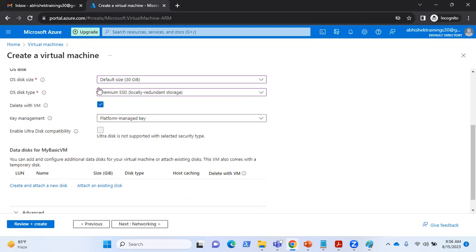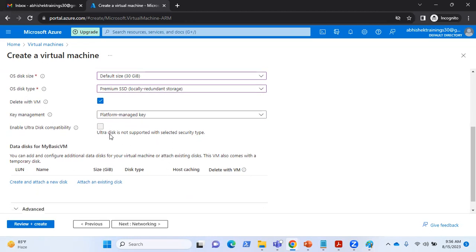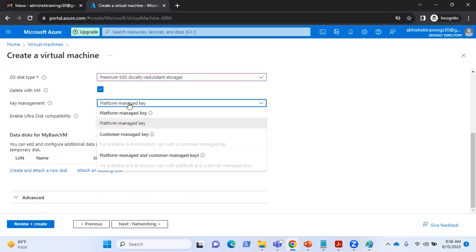So see how they have given the features. Key management, the key for this VM or this OS disk. Key management for this disk may be a customer managed key. So if I choose customer managed key, then you have to manage your key. Keys come with expiration. So if one key is there which you use to log into the disk, that key by default may come with 1 year of validity.